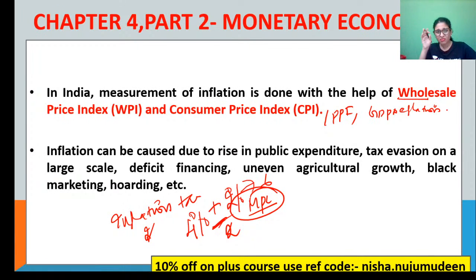Previously, if you see the headline inflation and the core inflation, that was in the context of WPI, till 2015-16, I can tell you. But after this Monetary Policy Committee, the RBI said that hereafter, the wholesale price index will not be taken under consideration because it has some limitations. Whereas the consumer price index will be considered as the nominal anchor. What is the meaning of that? Here, it will be used to measure inflation for our country, India, because it reflects the real living standard of people. It shows the real pinch of the economy.